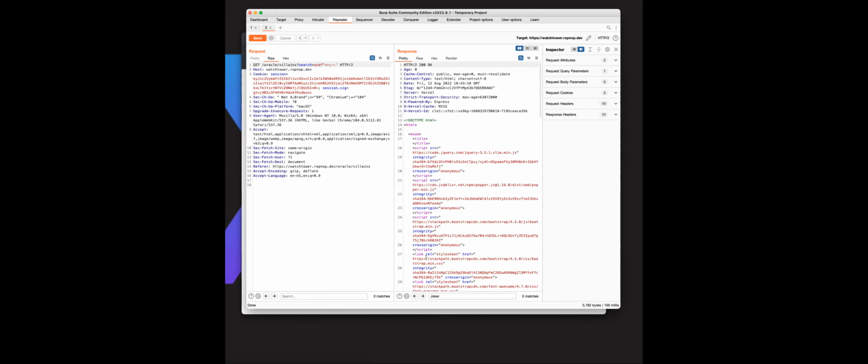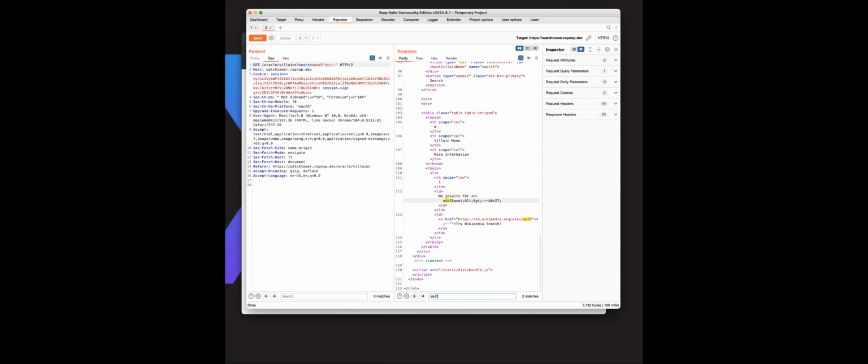Hit send. And then over here, I'm going to find where ASDF occurred. And it occurred two places. The first place here, everything was HTML entity encoded. So this is good, meaning the server is doing its job. It took in special characters, but it made sure to sanitize them, it encoded them, and it sent it back. But the second place that my search term returned, it did not sanitize it, and it actually looks like my quote was considered closing out this href, and then there's some new brackets here, and then none of my other special characters were encoded.